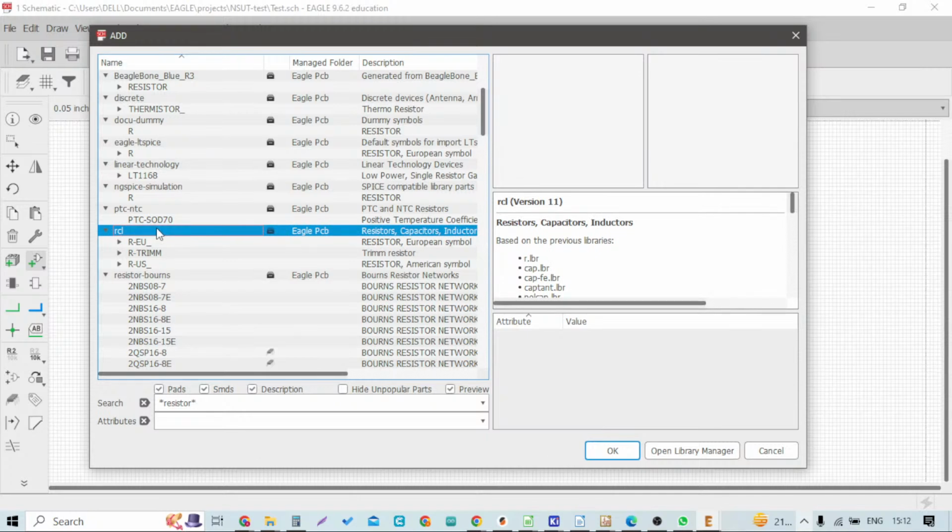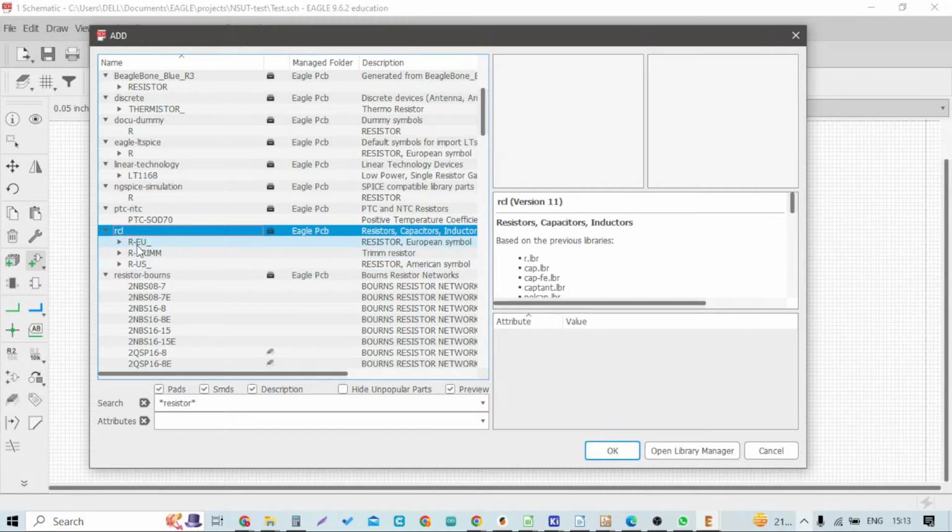I would like all of you to remember this library. It is a critical library, and it contains most of the resistances, capacitances and inductors that are used in schematics and layouts. There are three options in the RCL library: one is REU, another is RTrim, and the third one is RUS.